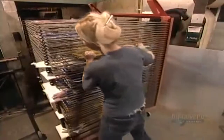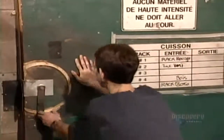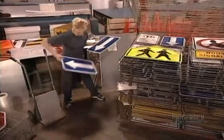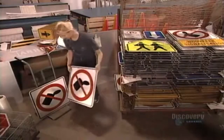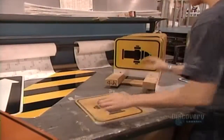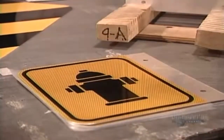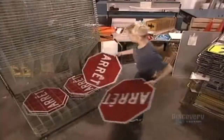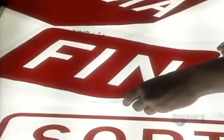The printed signs go into an oven for a final curing at 176 degrees Celsius, an hour for a one-color sign, a half hour per color for a multicolored sign. The ink is transparent enough not to block the reflective film underneath. Therefore, the entire sign, not just the lettering, is highly reflective. That maximizes the sign's visibility, thereby minimizing the excuses drivers can come up with for not heeding it.